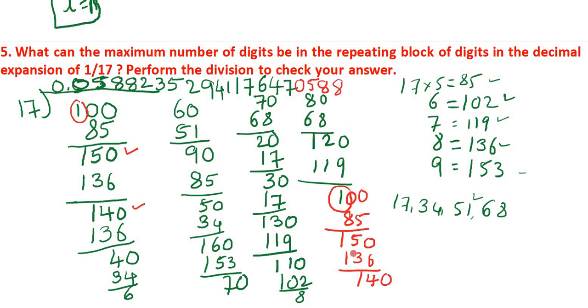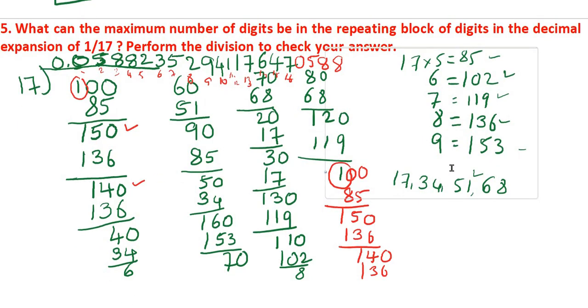Again 8 130. Like this it will repeat from after this 7, right? It is repeating, means after how many digits is it repeating? 1 2 3 4 5 6 7 8 9 10 11 12 13 14 15 16 digits. After 16 digits it's repeating. This is our answer. Thank you. Let's move to the next question. If you want to note it down, please.